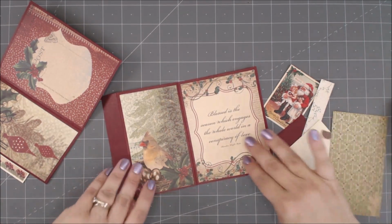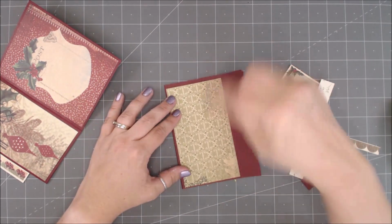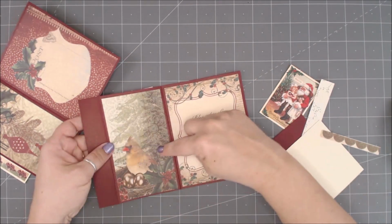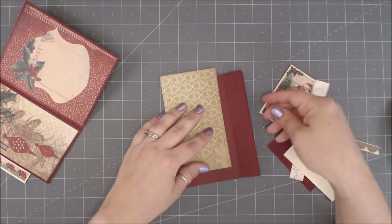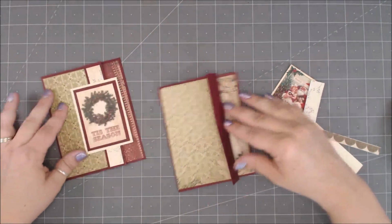So now the inside of our card is almost done. We're going to do one more tiny little thing on the inside. Now we're going to add the inside here. Now this piece right here and this piece right here are the exact same dimension because it's from the same fold. So that's kind of a fun fact. When you're cutting something, you can use the same thing.